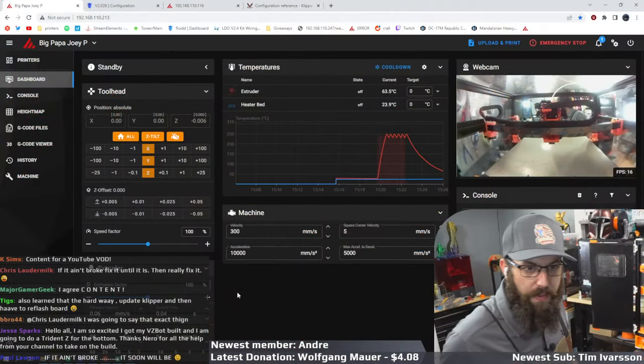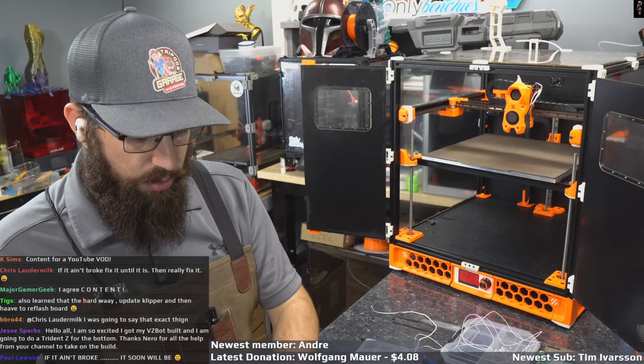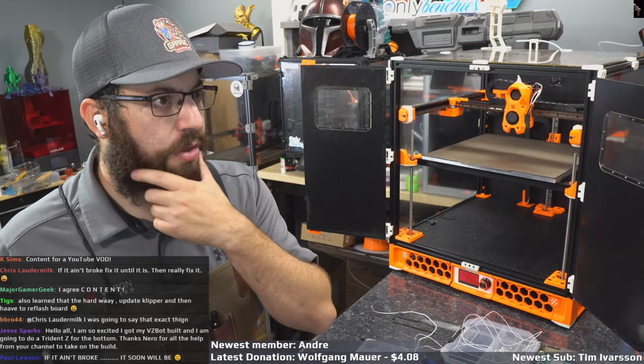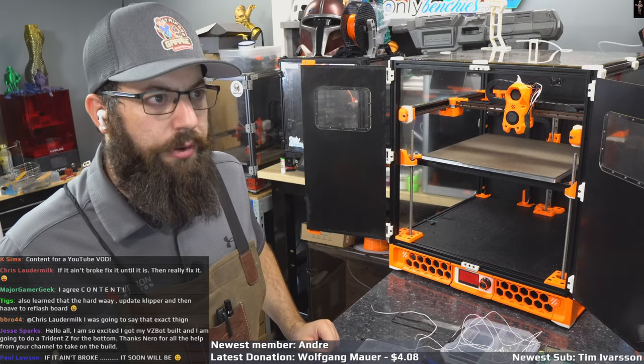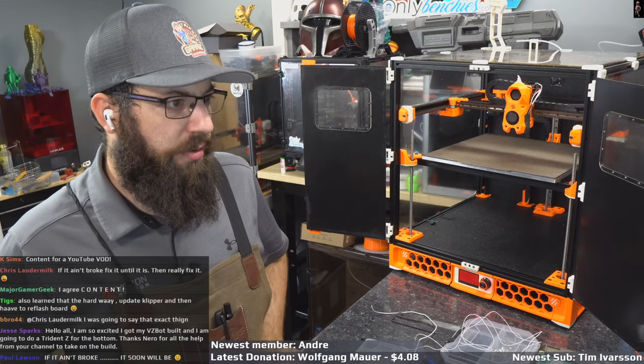So speaking of running it, let's print something. Let's do ourselves though. You want to do a Nero cube? Let's do a Nero cube. Because it's 3:30 and I got till 5.